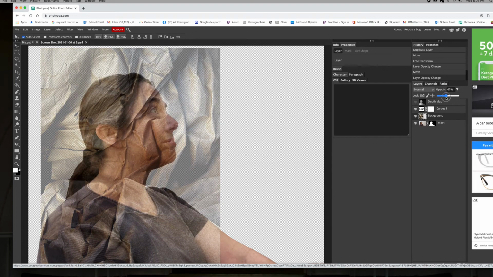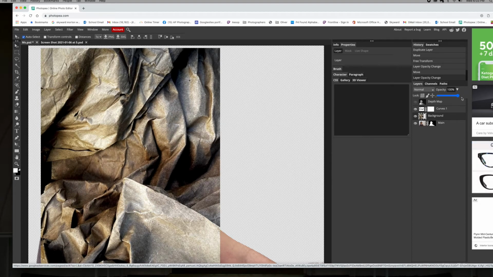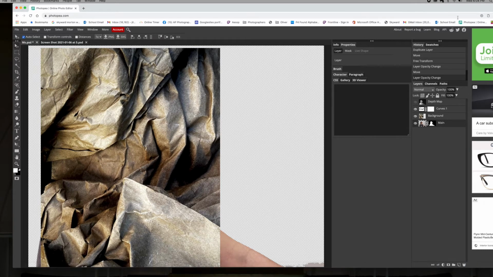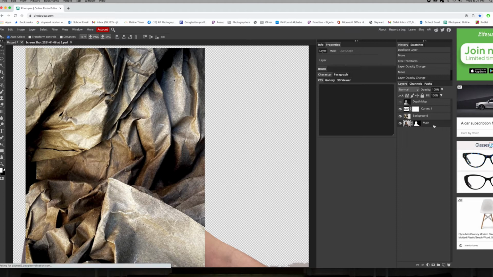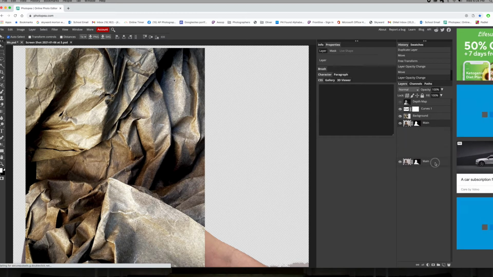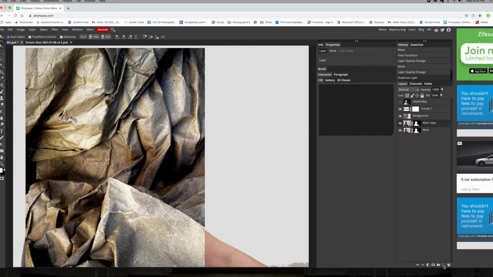It's important to get it placed where you want it before we go on to the next step. Okay, now on the next step, we're going to go down to our other picture, the picture of me that has the mask, and we are going to duplicate that. In order to do that, I'm going to click on it and drag it down to the new layer icon, just to the left of the trash can. Now I have two of the pictures of me.